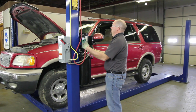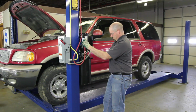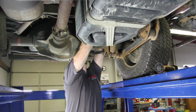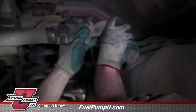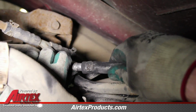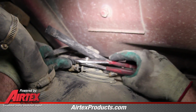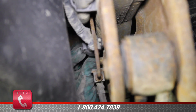In order to do a proper fuel pump replacement, we need to clean the inside of the tank, and that will require the removal of the tank. First, we'll disconnect the fuel filler and vent hose at the back of the tank. Because of the age of the vehicle, these hoses can become difficult to remove. Remove the emissions line from the top of the tank and disconnect the electrical connection.